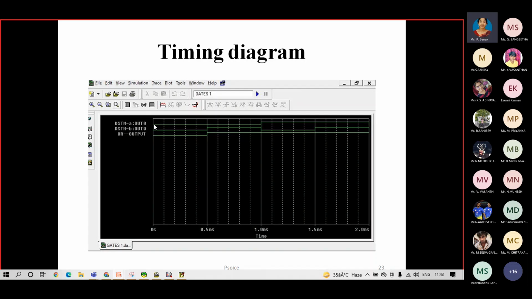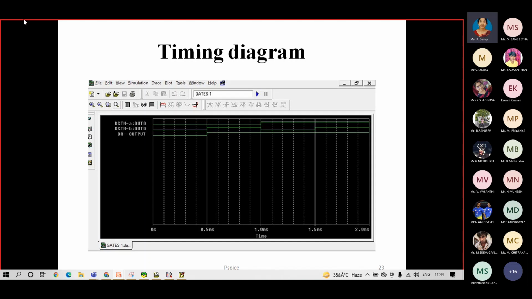The first line is 0, 0, then 0, 1, then 1, 0, and 1, 1. For 0, 0, the output is 0, that is low level. For 0, 1, the output is 1. For 1, 0, again 1. And 1, 1, again 1. Because the logic of OR gate is, if any input is 1, then the output will be 1.